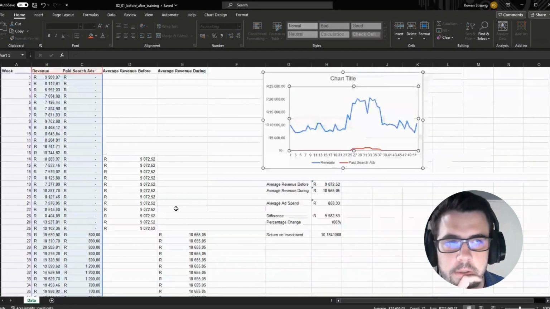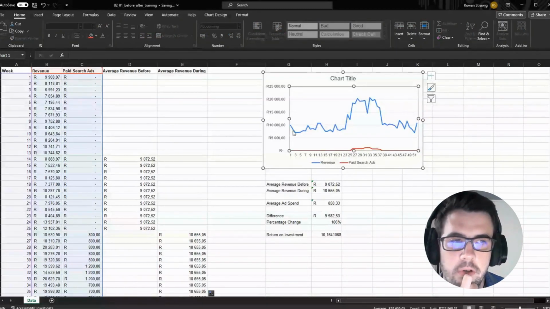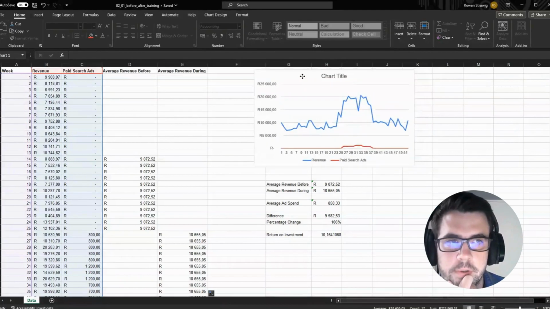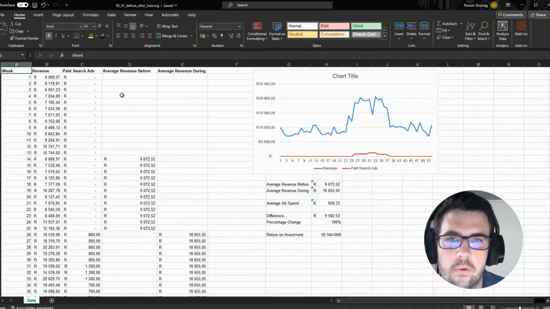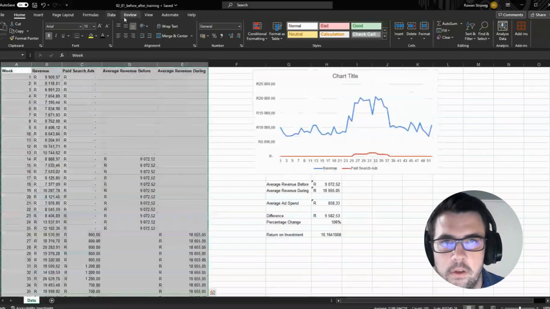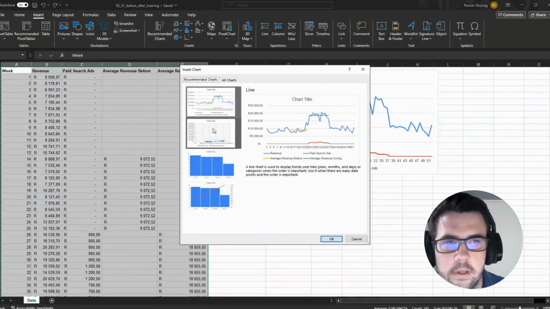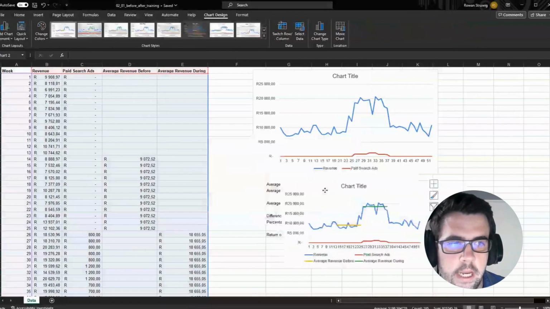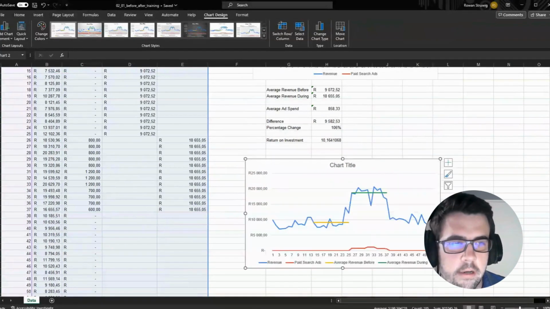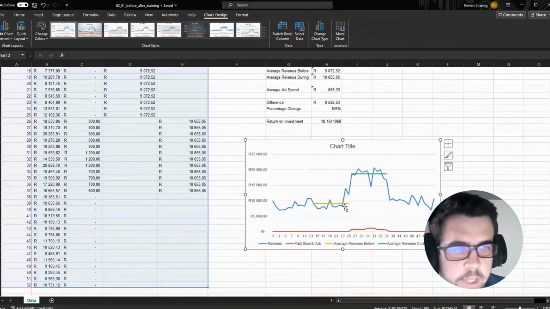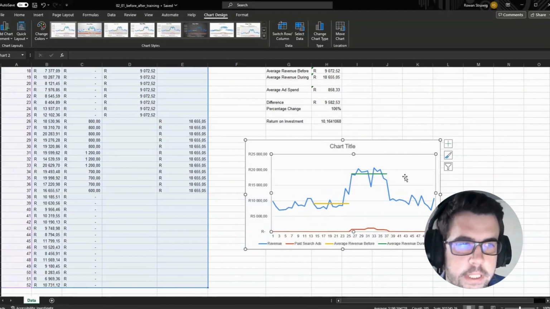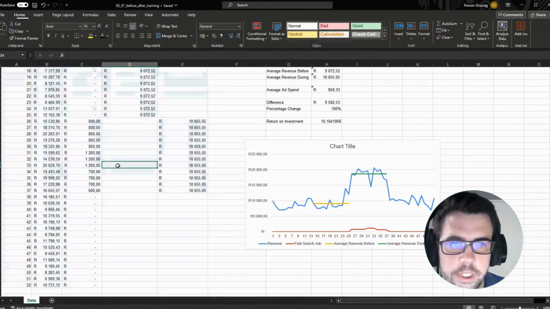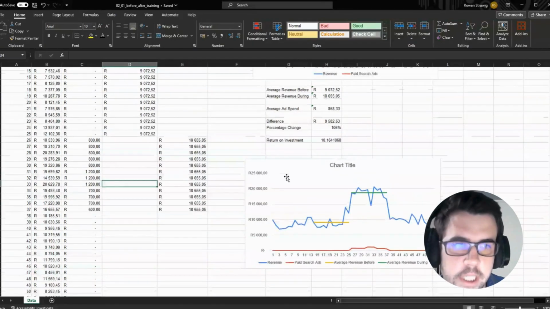Now, what we want to do is include these average revenues on the visualization to just further visualize what we've calculated here. So you can select your data table again, and insert a new graph, same way using the line graph. And you can quite easily see that Excel has just populated that graph, but it's also included the average revenue for the 12 weeks before, being the yellow line, versus the average revenue during the 12 weeks of search ads, being the green line. So we can see that that's pretty consistent, minus the drop off we see on week 33, which could have just been something like an anomaly. But the average is still very much higher than what we were seeing before.